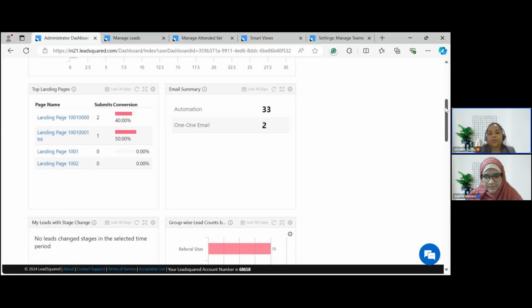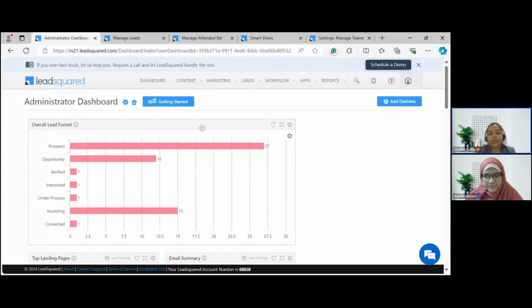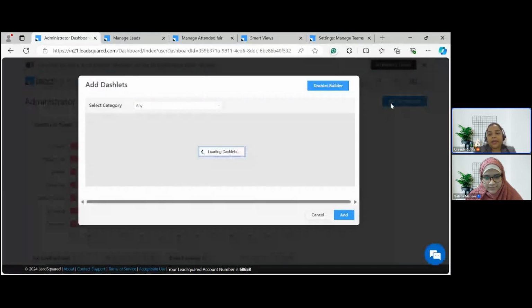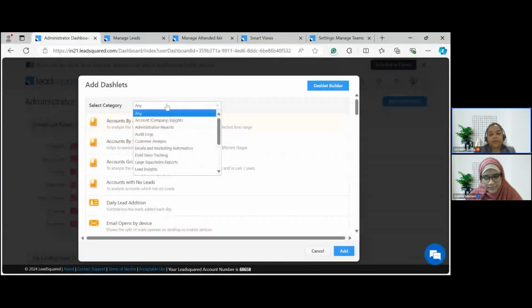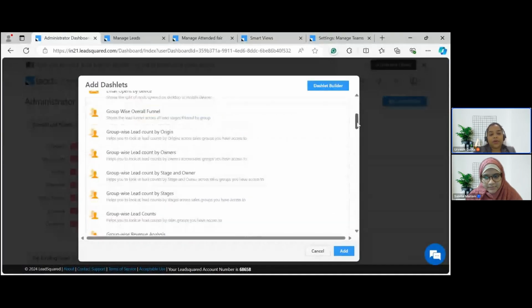There are a maximum of 12 dashlets that we can add. If you wanted to add the activities and tasks to the dashboard, you are supposed to click on add dashlet, and by clicking on it, you'll be able to see the reports here. So if you wanted to select any task type report, you are required to click on it.